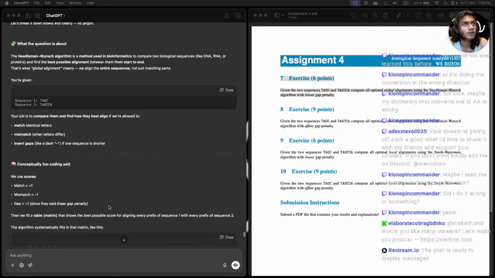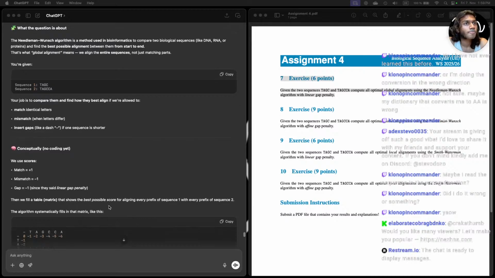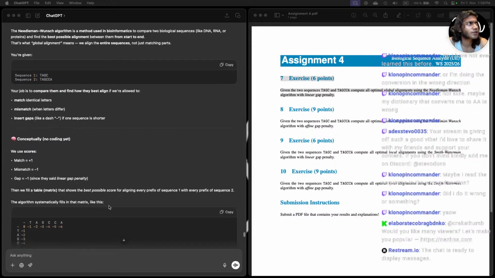Then we fill a table that shows the best possible scores for aligning every prefix of sequence 1 with every prefix of sequence 2. Not gonna lie, I forgot what the prefix is. Prefix is something you add before the word, in front of the word. Suffix is something you add at the end.